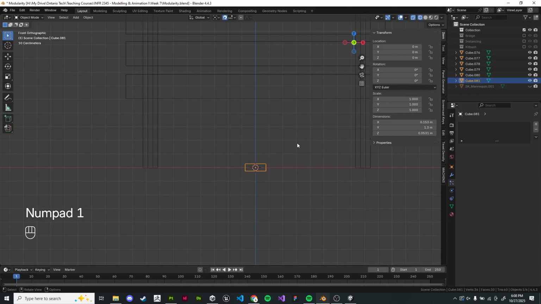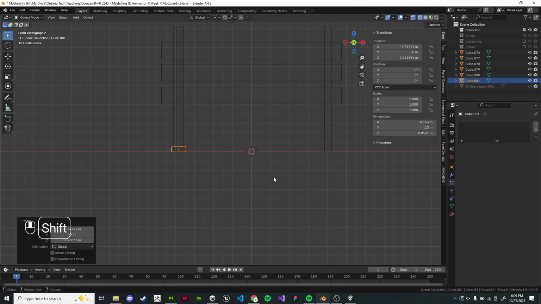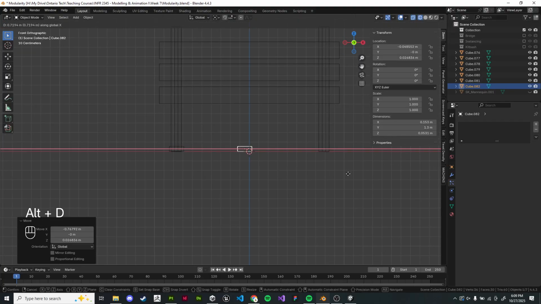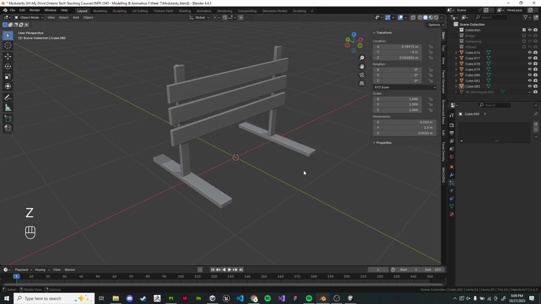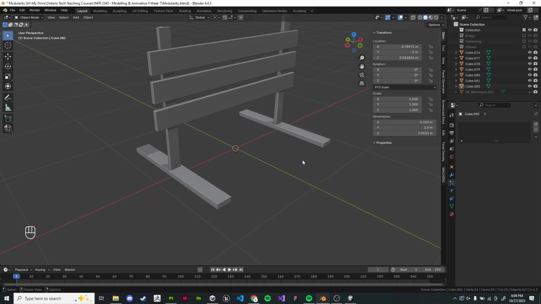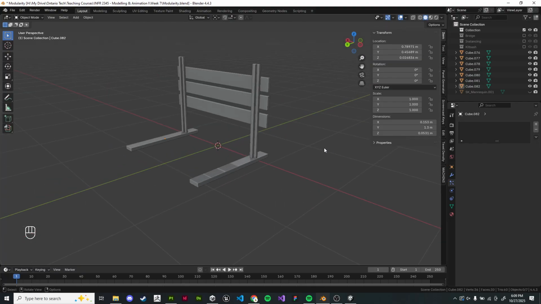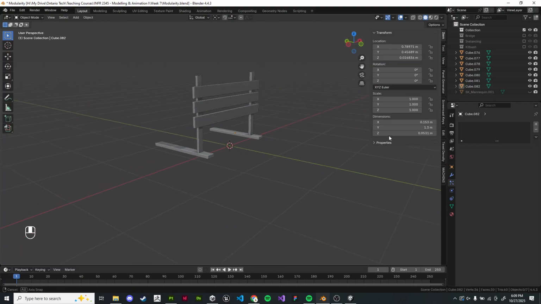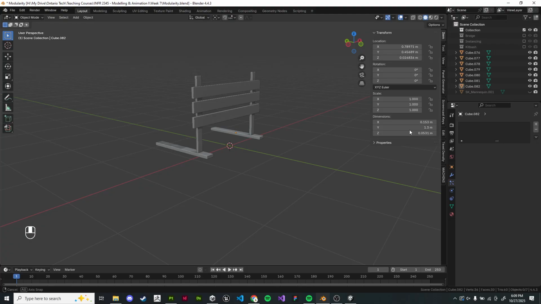We'll move this rectangle into place over here as our bottom. Alt D lets us bring it to the other side too. It looks a little bit funny and lopsided. Generally, these have these pieces going backwards, so we can just hit GY. I'm just sliding these back a little bit for proportions. This is basically more or less it. We've built a barricade.